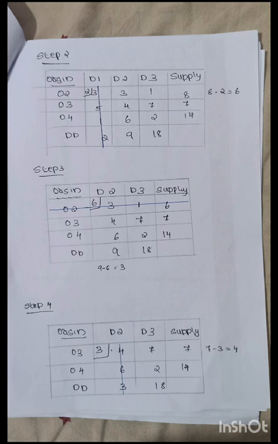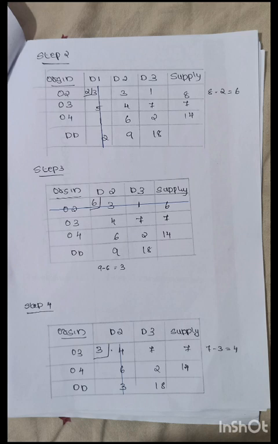And the next, step 4, is to select the cell in the northwest corner, that is the first cell, 4. Allocate the smallest value. Here it is 3, among the corresponding demand 3 and supply 7 in the selected cell. As the value 3 belongs to the column, cancel that column. Subtract the smallest value 3 from the highest value 7. The obtained figure 7 minus 3 is equal to 4 will be the value of supply for row O3 in step 5. Column D2 will not appear in the coming steps.